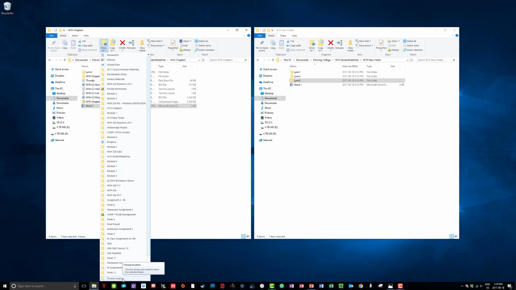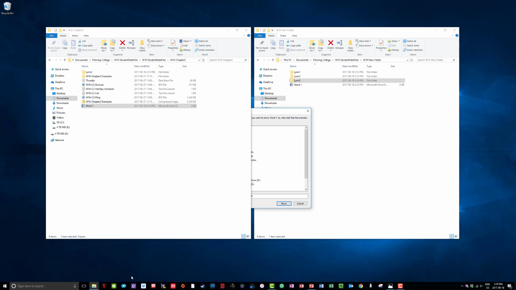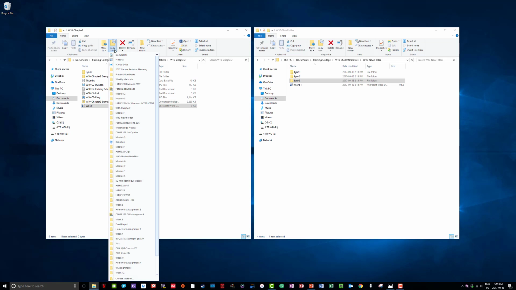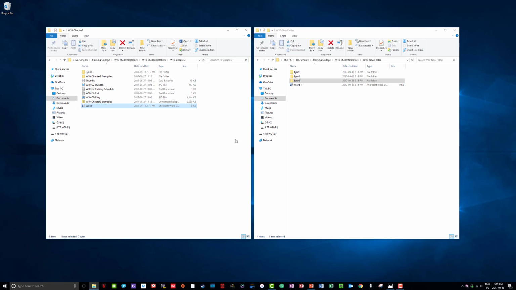You can also, at the very bottom, click on Choose Location, and this brings you up something that is a little bit easier to navigate. So we're just going to cancel that. Similarly, Copy To will do the same kind of thing. As you can see, some of the methods we looked at earlier are a little bit easier to use.